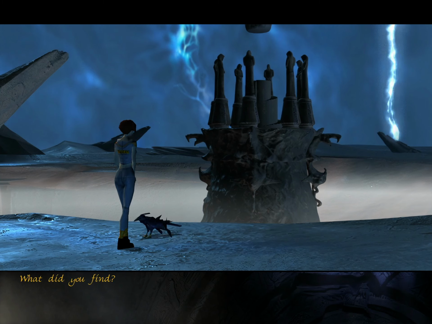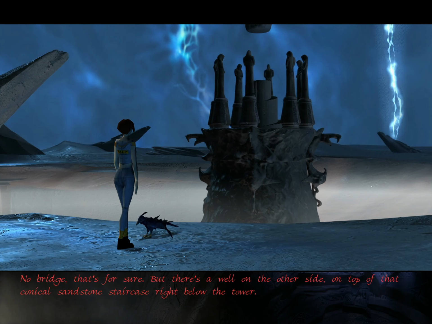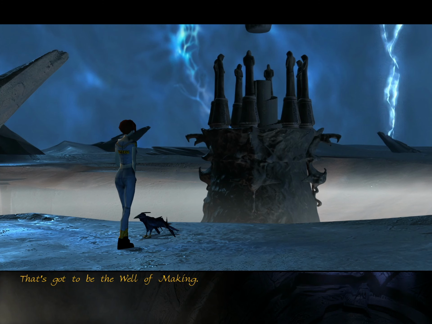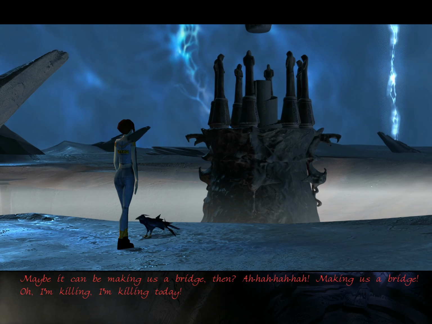What did you find? Nothing. No bridge, that's for sure. But there's a well on the other side, on top of that conical sandstone staircase right below the tower. It looked magical. It had that no good, stay the heck away blue shimmer to it. So I didn't fly any closer. Who knows where I'd end up. That's gotta be the well of making. Well, maybe it can be making us a bridge then.